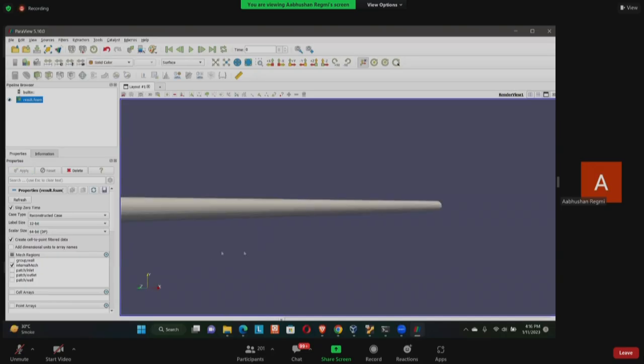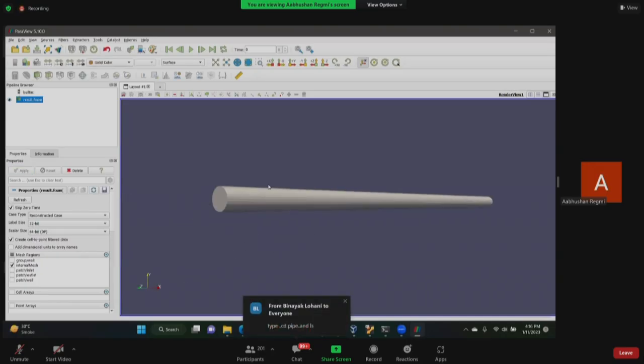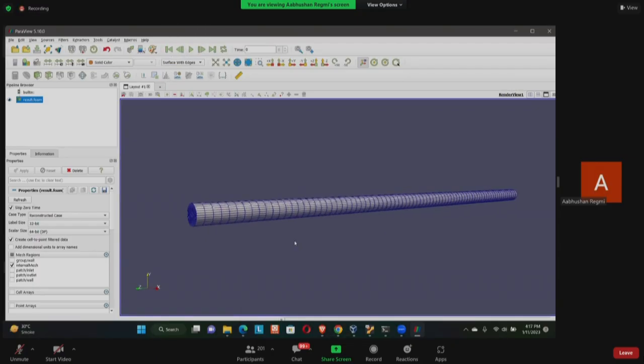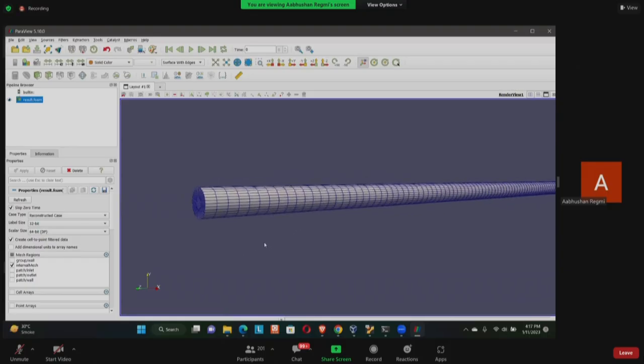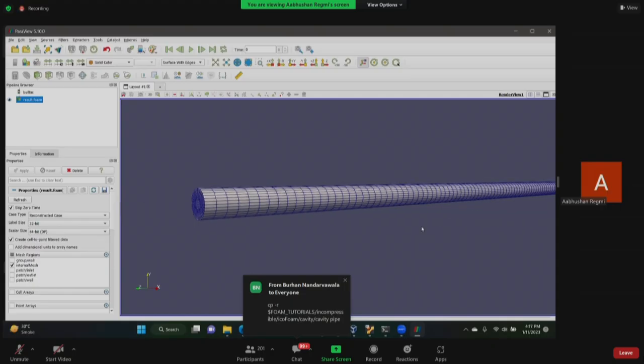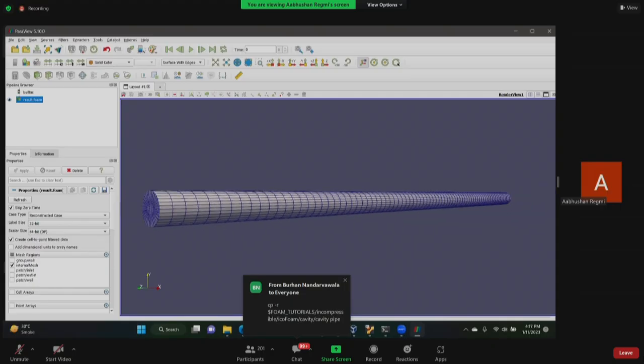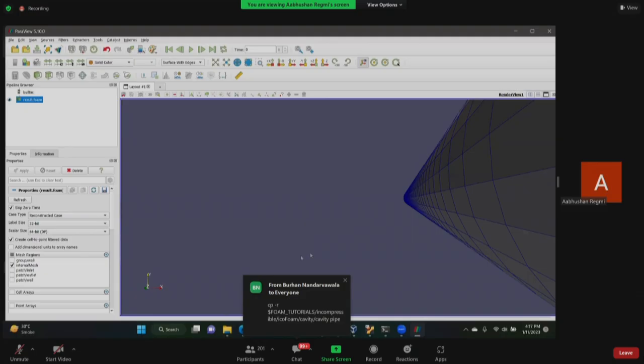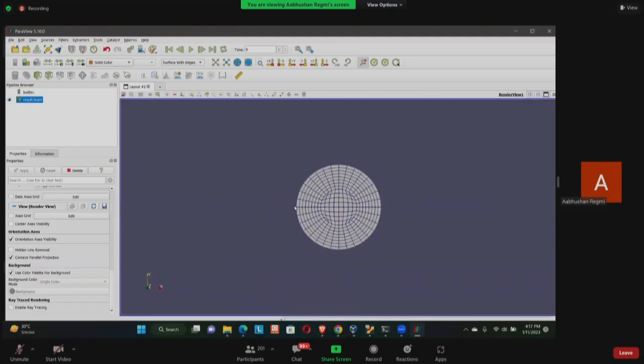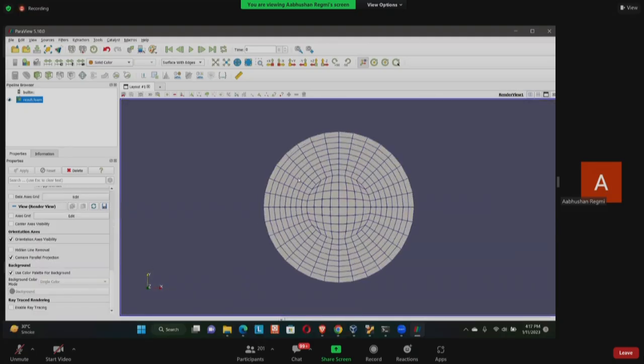Okay, this is my pipe. This is just a pipe, but you are not able to see the mesh. To see the mesh, go here to Surface, click here, and select Surface With Edges. Now you can see the geometry and how the division is done. This time it is a 3D geometry, which is why you get mesh even in the Z direction. You can see the division in the mesh, and this is the X and Y. You can see how the circular mesh is made.